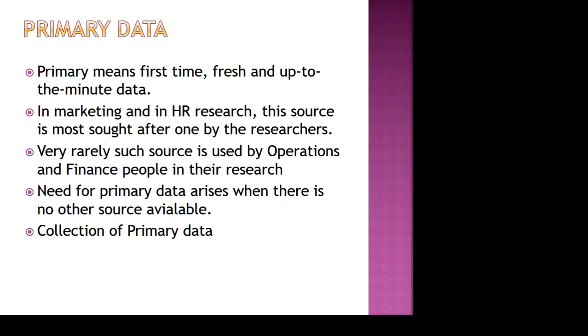Now, what is the need for primary data? Why do we need primary data? If these are the questions to be answered, the straightforward answer is when there is no source available, when previously data was not generated or collected or stored, which means your problem cannot be understood in the absence of such data. And in such case, you need primary data. So therefore, you need to collect primary data.